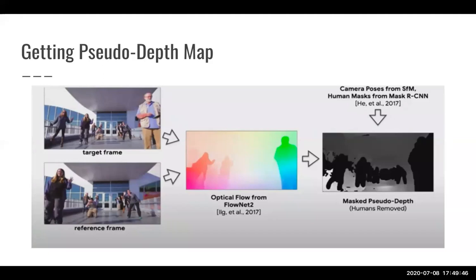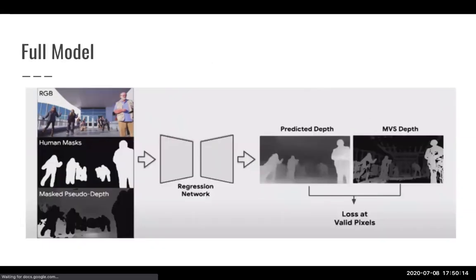As we know, humans in motion tend to cause error in our system, and our aim is to get the exact prediction of depth for the humans. So we get rid of the humans using a Mask R-CNN, which basically masks out the humans from the image. What we are left with is just the depth map of the environment. It is not too accurate, but it gives a sense of how the environment is static relative to the humans. The second input is nothing but the mask of the humans.